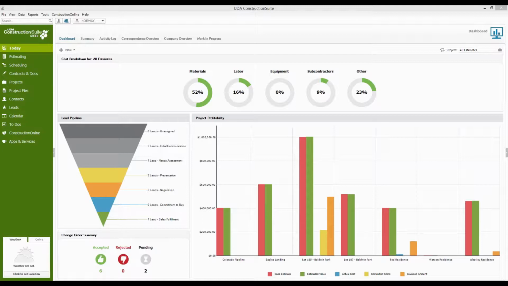This is going to point us towards where our incoming revenue streams are and how we're going to continue to grow our company and bring in the cash flow that we need to continue to operate and run. Over here to the right, we'll see really where our profitability stands.